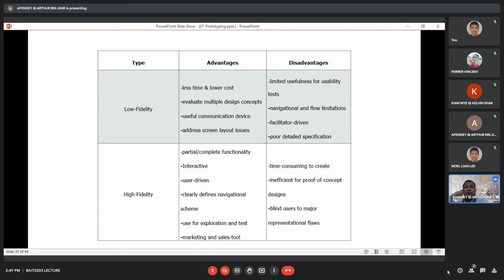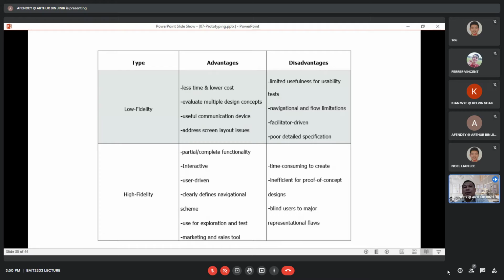Navigational and flow limitation, because most of the low fidelity apps or sketches are still on paper. And facilitator driven, usually we need the designer or the developer to guide the user to use the prototype. And poor detail specification, because it's only a sketch, only putting the basic information.